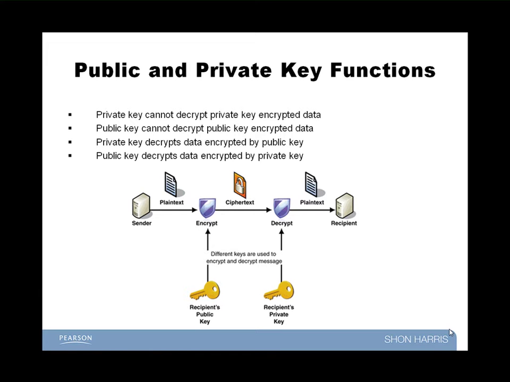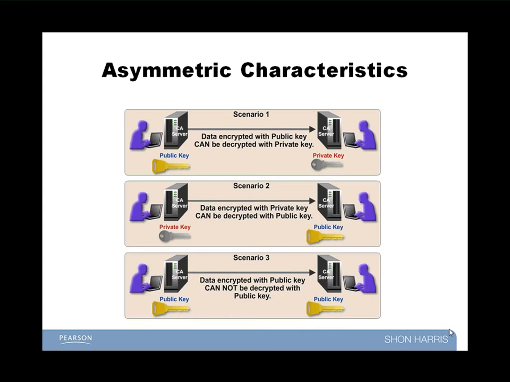So let's look over this. These are the main concepts that we're going to go through in this presentation. What key decrypts what, what key encrypts what, and what services are actually provided when these functions take place. So data encrypted with a public key is decrypted with a private key. Data encrypted with a private key is decrypted with a public key. And data encrypted with a public key cannot be decrypted with that public key.